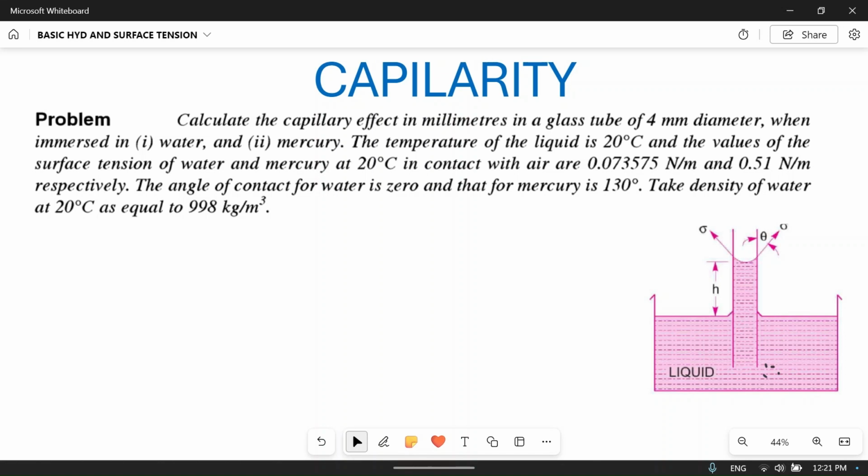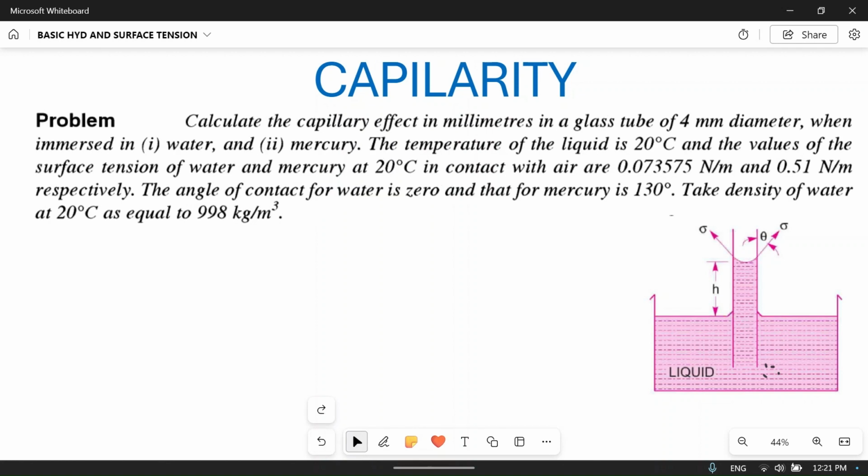So in this video we will solve another numerical problem which is based on the concept of capillarity. So what is capillarity? Capillarity is the rise of the liquid inside a thin tube which is placed in the reservoir or a bowl or anything which has an original liquid level. If you place a very thin pipe, like a straw or a cotton wick, then you will notice that there will be a rise of liquid along the tube or wick above the original surface, or there may be a fall also in some cases. So we will understand this when we solve the problem.